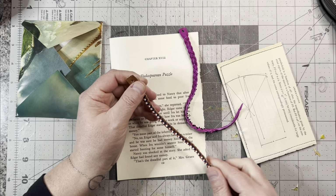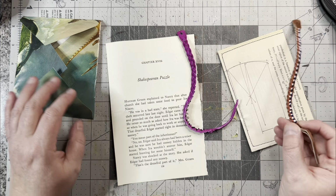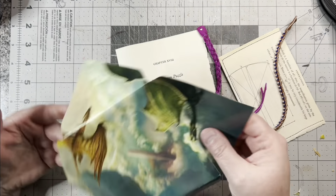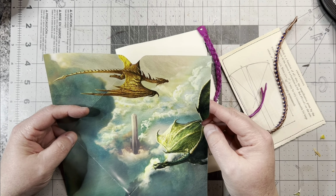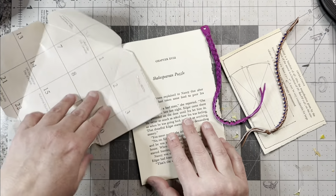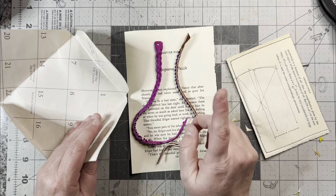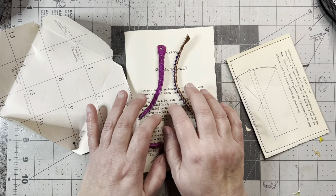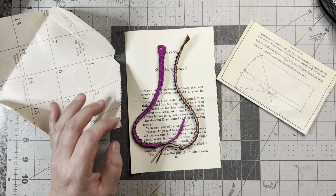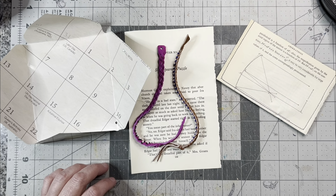So let us see here. And then we have this dragon thing. I'm stumped. I think I'm going to have to put this on hold and find me some focal points to work with. Because I don't have any, and I don't even have an idea of where to begin to find a focal point. So I think what we'll do is we will pause and come back.